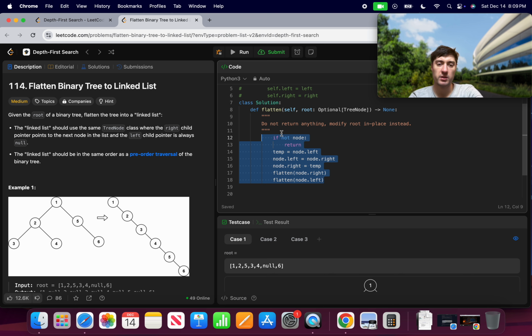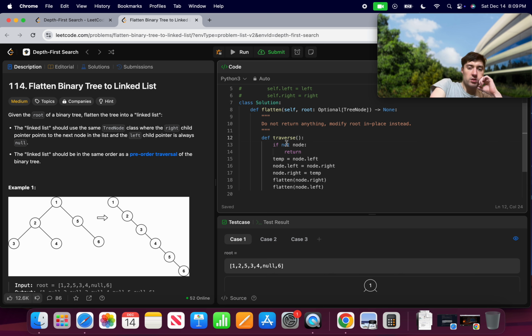Like if I had something like this, like def traverse node, and then previous right node, something like that, where under which condition would I use this?